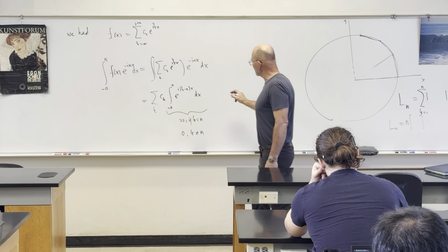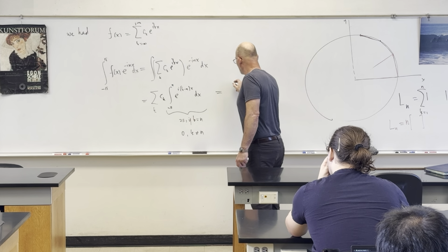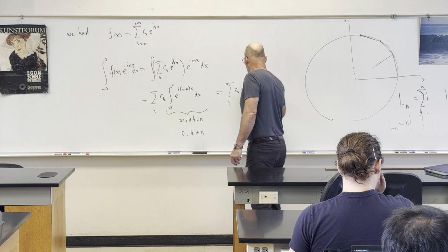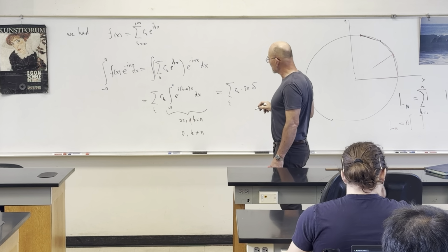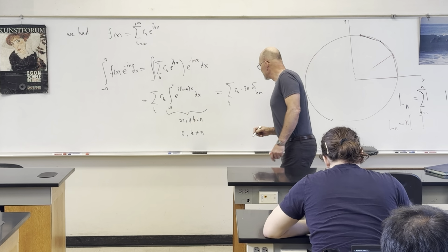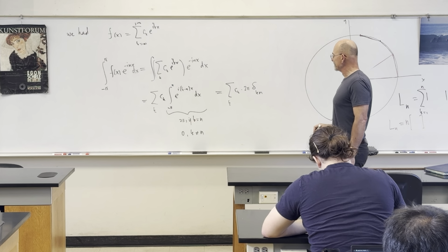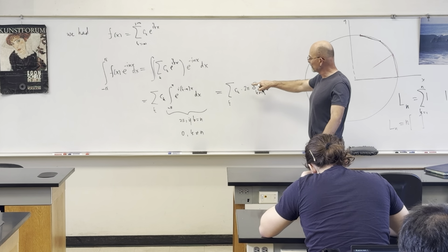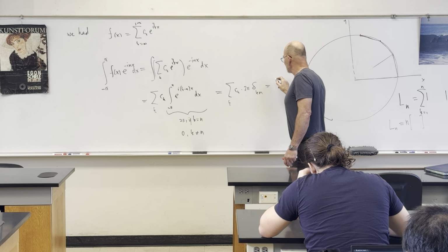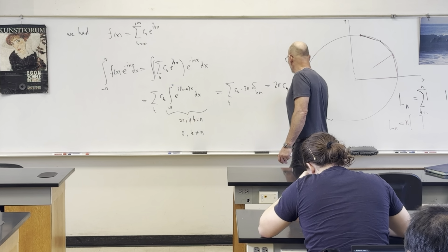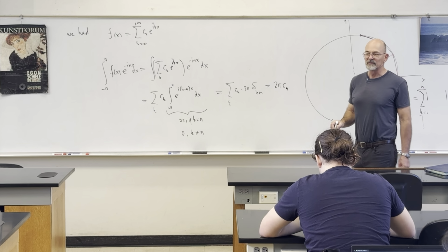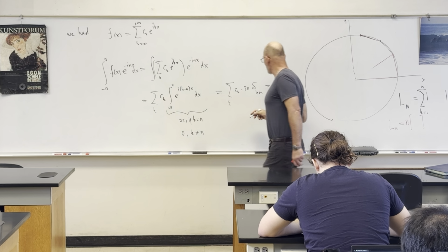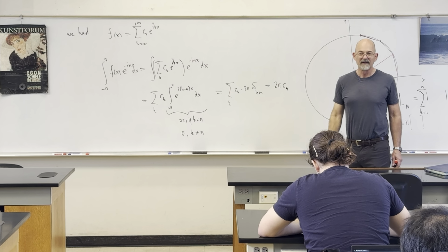So what that does is it turns this whole thing into the sum of c sub k times 2 pi times Kronecker delta kn, which is equal to 0 everywhere except when k is equal to n. Then it's equal to 1, so that's why we get 2 pi times c sub n. And that's the proof already, right? The c sub n, and we can now go back to k if we want, is equal to 1 over 2 pi times that thing.